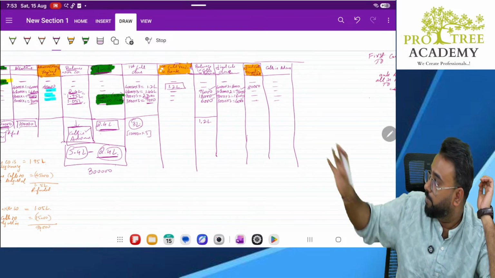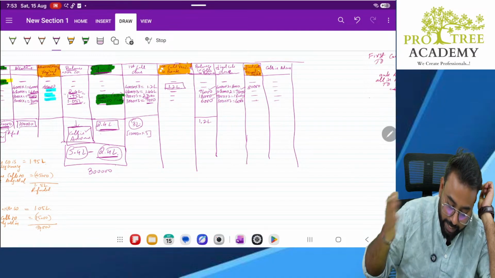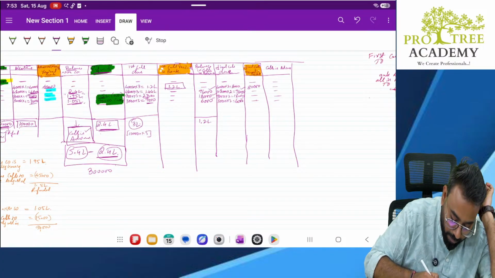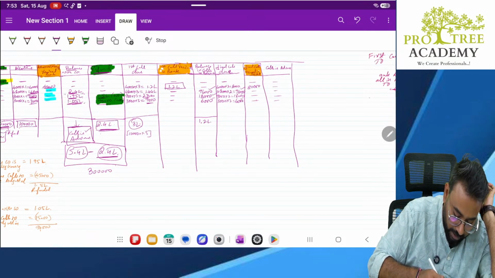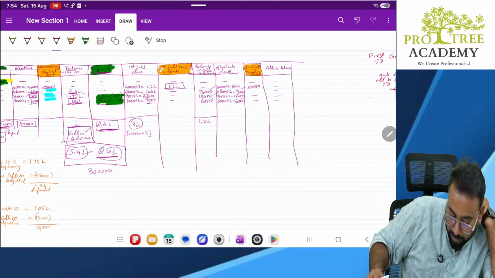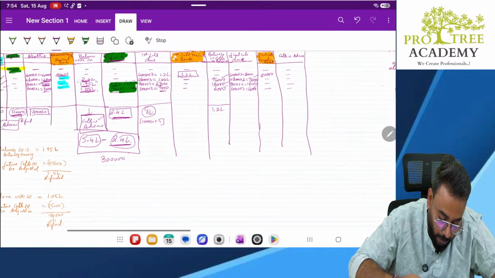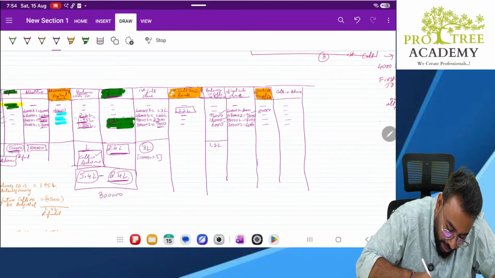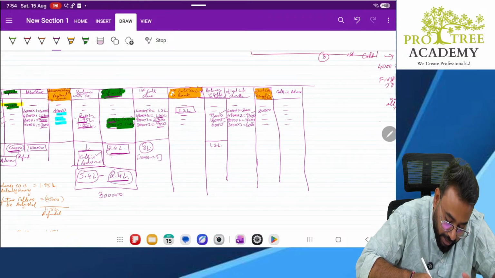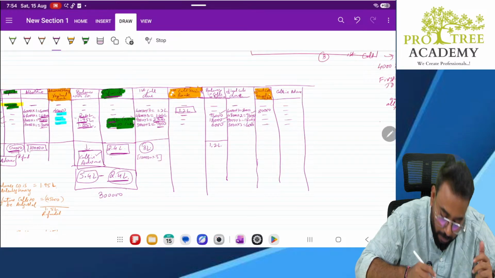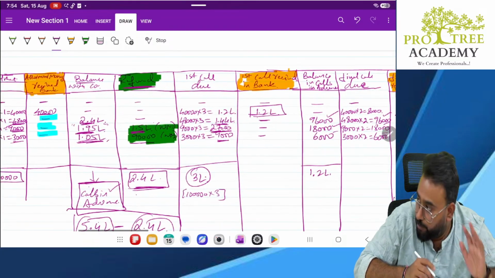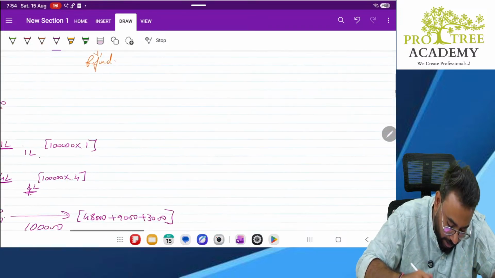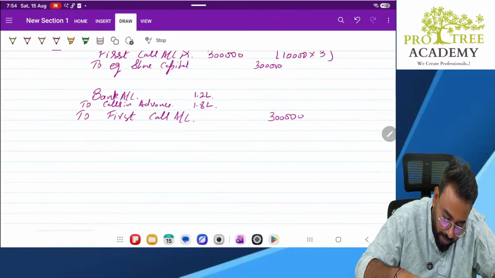See, 3 lakh is the money due, out of which 1.2 lakh you are getting in the bank. What happens to the remaining? Remaining will get adjusted from this balance, whatever is there after this. Clear? Yes? Okay. This 1.5 lakh minus 1.44 lakh. Why are we doing minus here? Sorry, minus 27,000. Why are we doing minus? Because we already have their money with us. So why would we collect again from the bank? We will not collect again from the bank. So we will adjust it against the calls in advance. Clear? Yes? Okay.